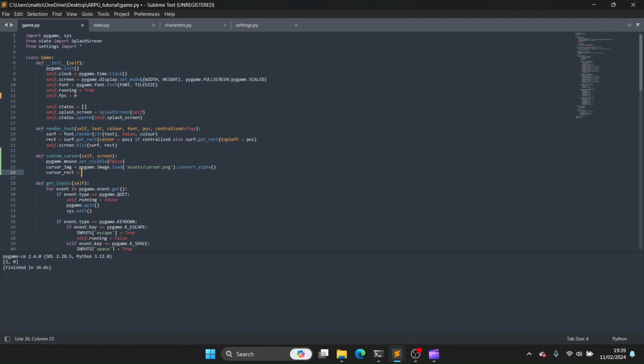Every image needs a rectangle to move around. So we can go cursor image dot get frect. Center is equal to pygame mouse dot get pos.